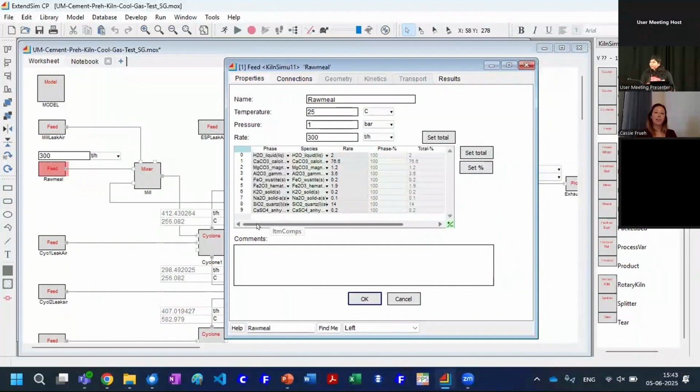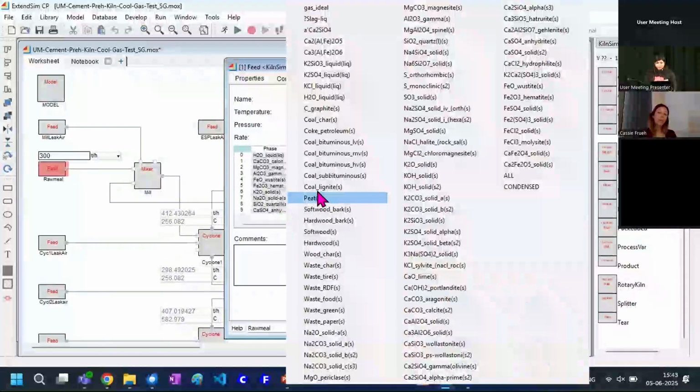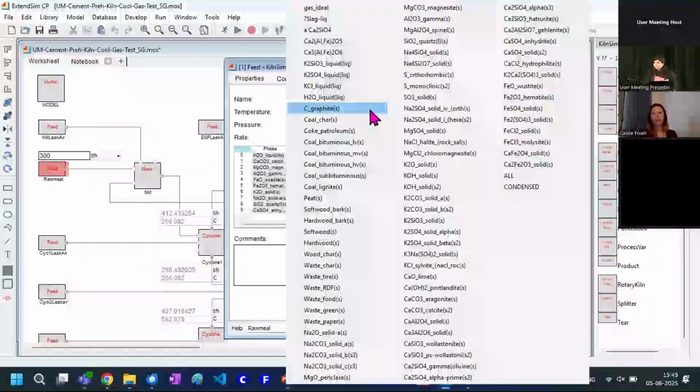So this is a kiln. So it may also have effect of fuels. So how do I incorporate these fuels into my process? So we have another input block for fuels, but if you click on that black arrow again, okay. Karri has worked really hard on modeling different fuels, which are not standard included in the FactSage databases. But if you purchase a KilnSimu license, whether you have a FactSage license or not, we would obviously provide the fuels to go with KilnSimu.